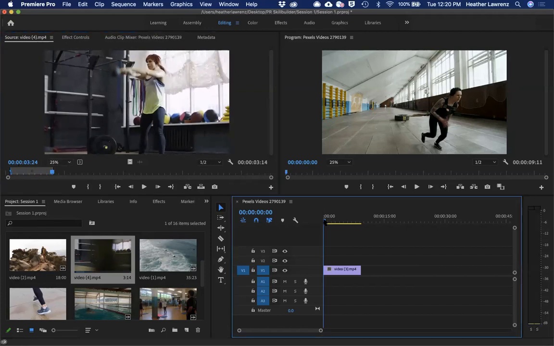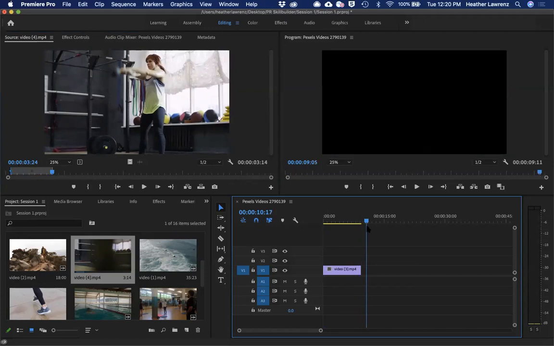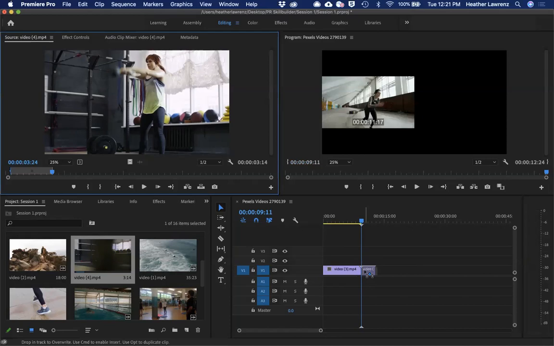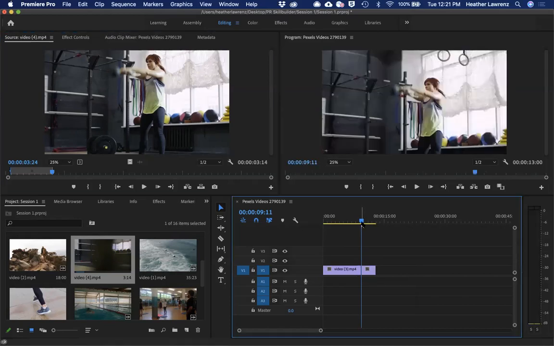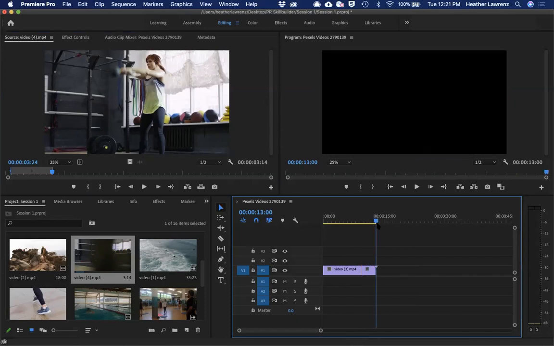Now to drag this into my sequence, I'm just going to move my little guitar pick here, or my playhead, to right after my previous clip. And if you look in the timeline, you can see that white arrow I'm getting. I'm getting that because I'm holding my shift key, and that gets my playhead snug against this clip. So I can drag this clip in. So now we go from here to here, and I'm ready for my next clip.